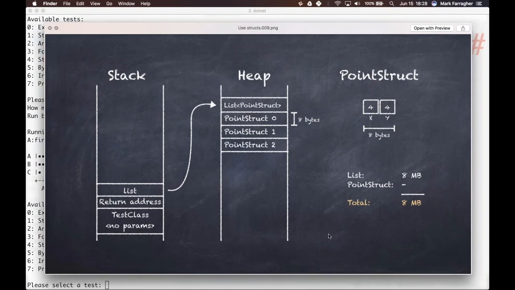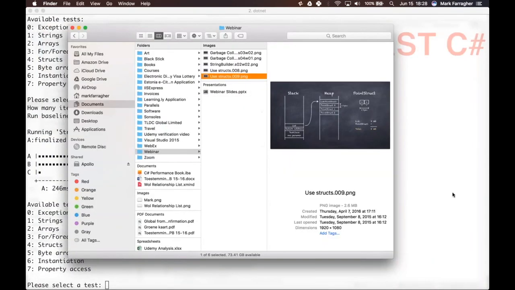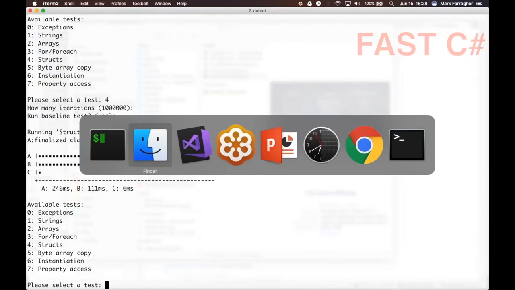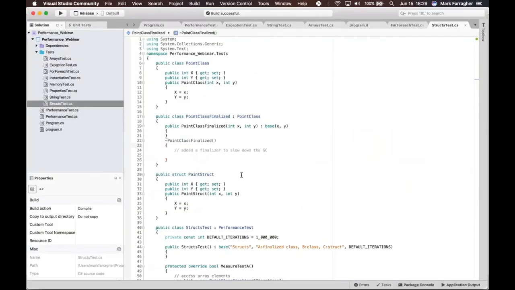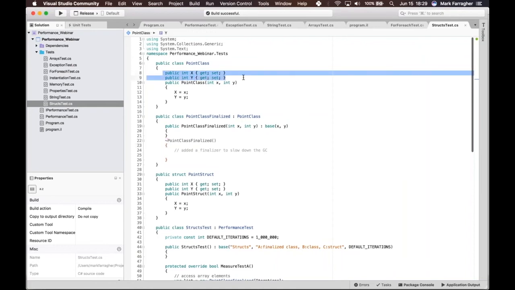So when the garbage collector has to clean up the memory, it goes to the list, disposes the list, and it's done. That's all it needs to do. So in these kinds of scenarios, using structs is extremely lucrative. If you have lists with a large amount of data, the data itself consists of only a few fields, like X and Y or XYZ coordinates, think of points, vectors, things like that.